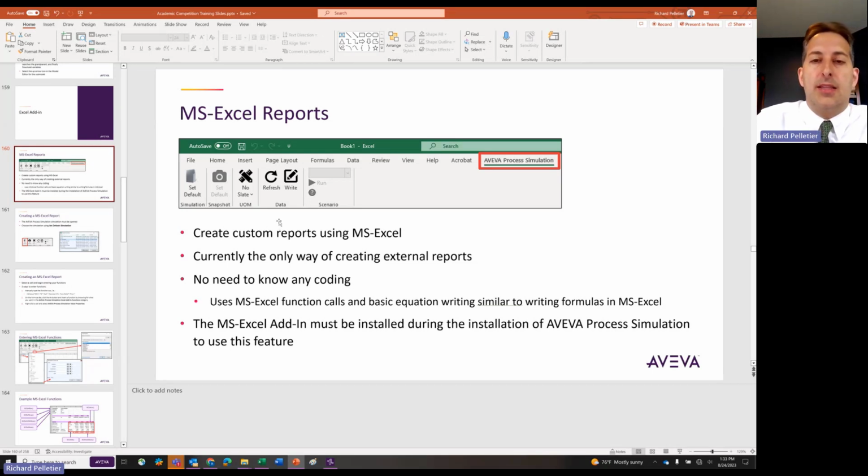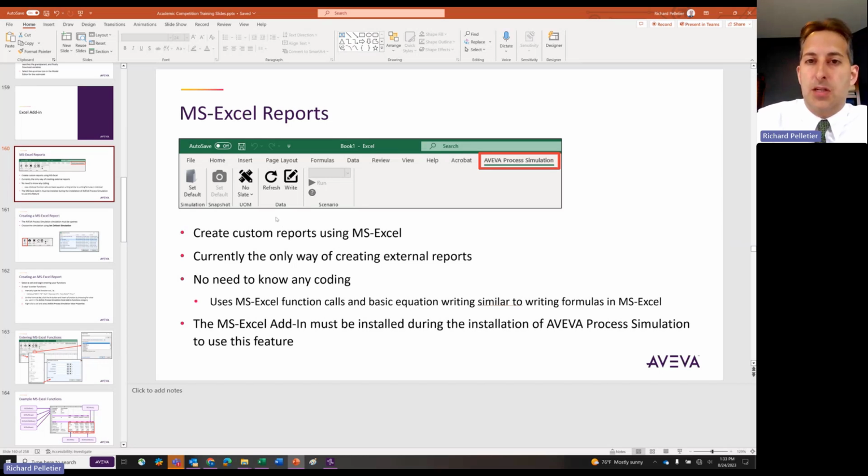Now, the thing that's nice about this is that it doesn't require any coding. Typically, with these integrations with Excel, you have to understand a little bit of Visual Basic or some other similar coding language in order to extract and write information back and forth between the software program and Excel.